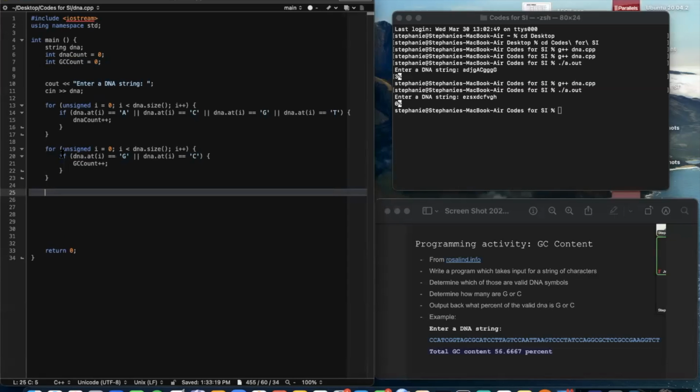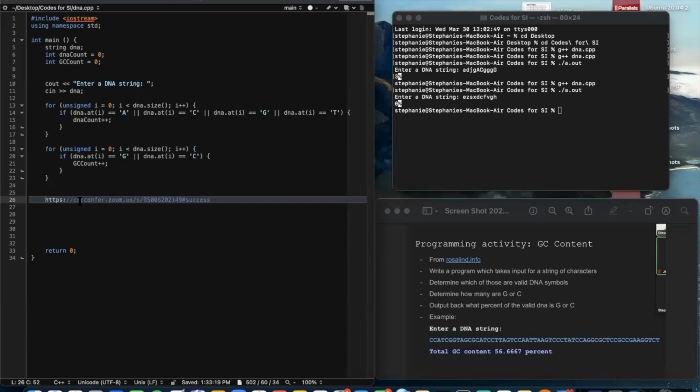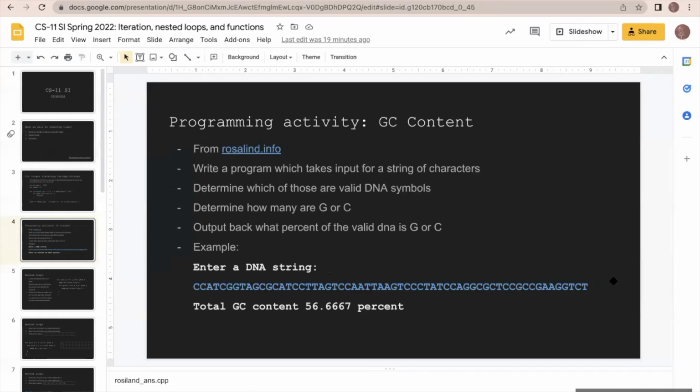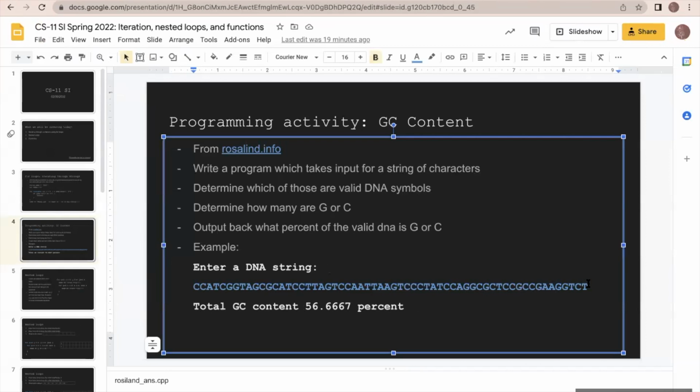Potentially. So we could just put it directly in a cout statement and not store it. All right, James, I will take that. So, uh-oh, that is not what I wanted to take. All right, so let's see what this prints. And I'm going to use my string that I know is going to be 56%.